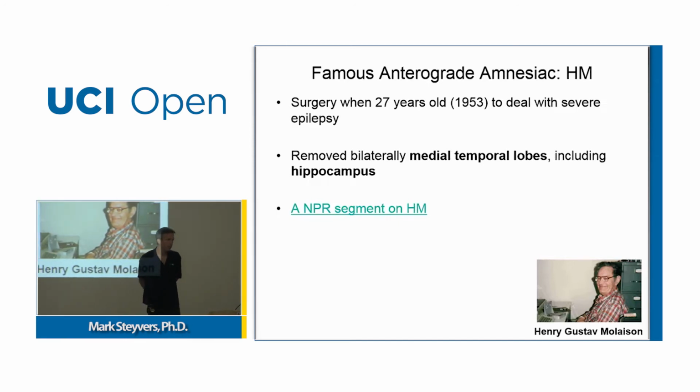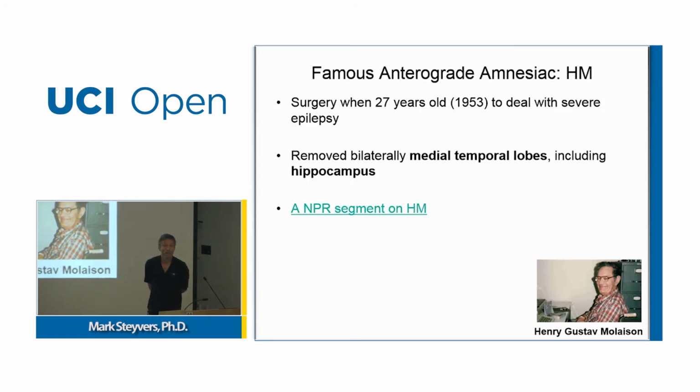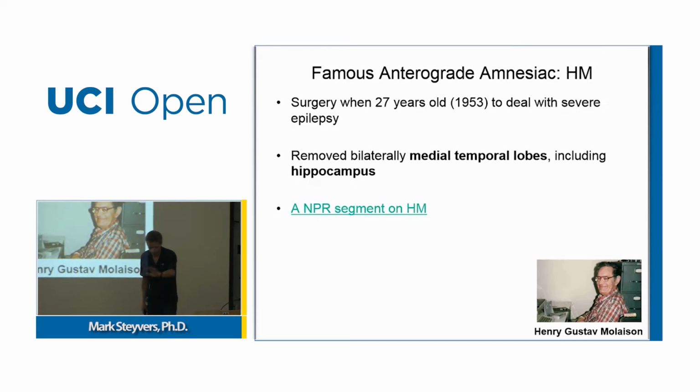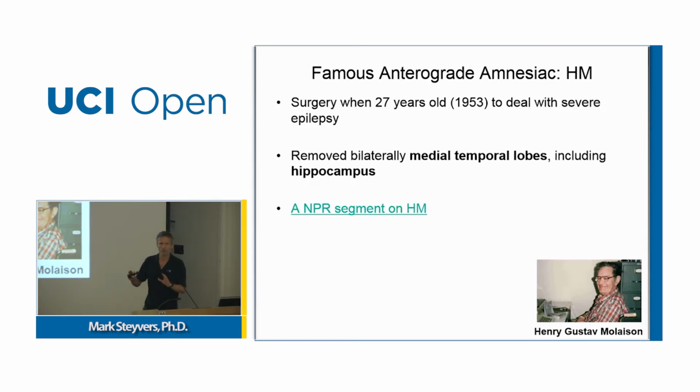Now, at the time, we didn't know very much about the brain. We didn't know much about brain function. And these well-intentioned doctors decided to remove his medial temporal lobes, deep inside the brain, including the hippocampus, to deal with his epileptic seizures. The surgery was successful. The seizures disappeared. But he became the first severe anterograde amnesic.